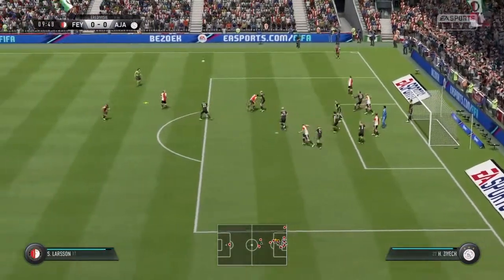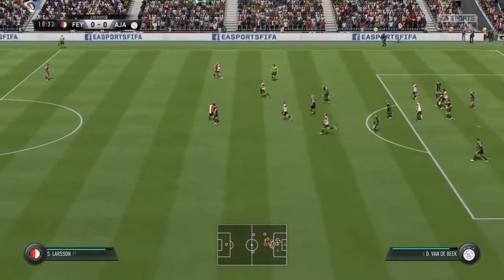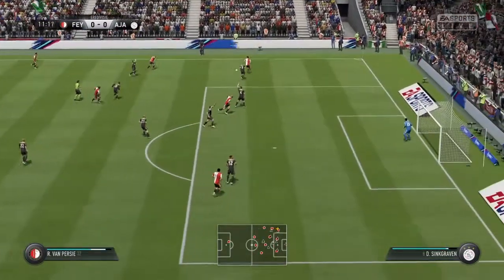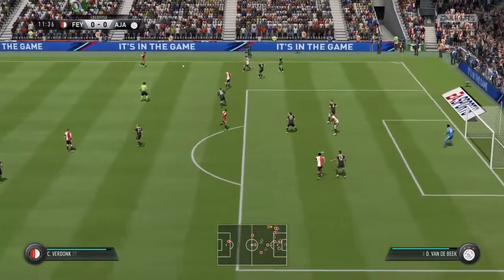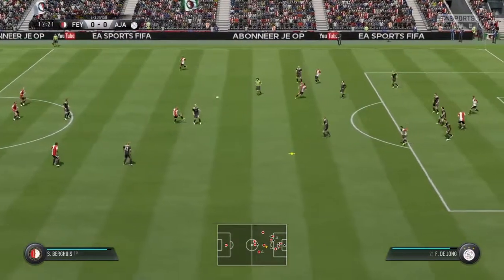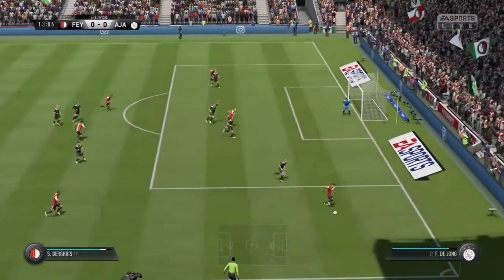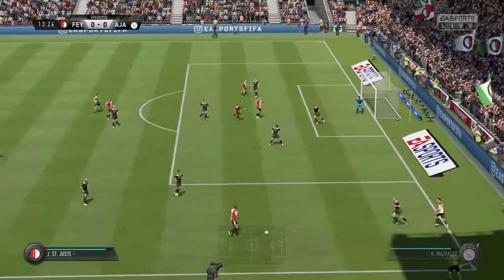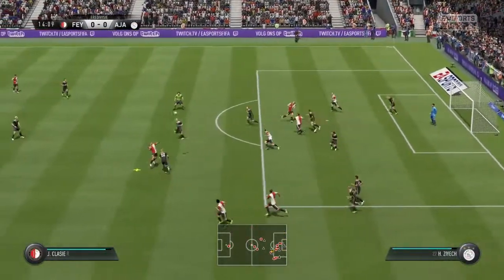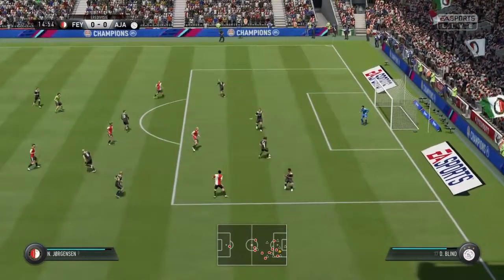Here comes the corner. It's a corner that's been wasted, really. It's stopped at the near post and that will clear the danger. He could cross it now. Delivered into the box — well, that's good defending. He could go in from here. Whipped in from the wide area, cleared away by the defender. Now he can cross it. It's a very good interception.